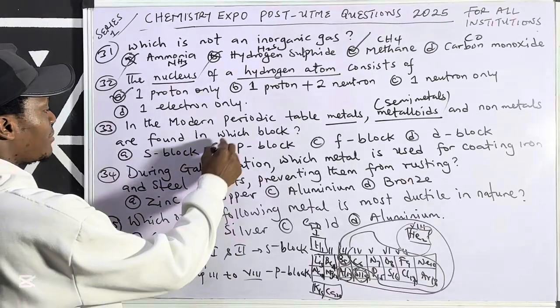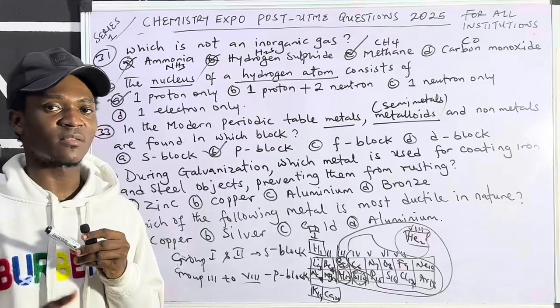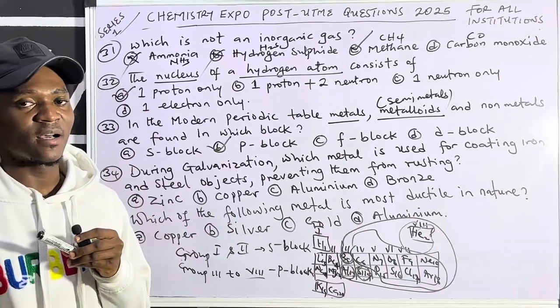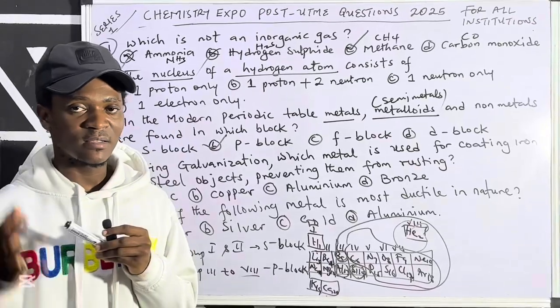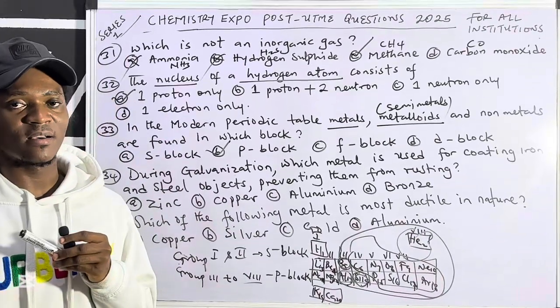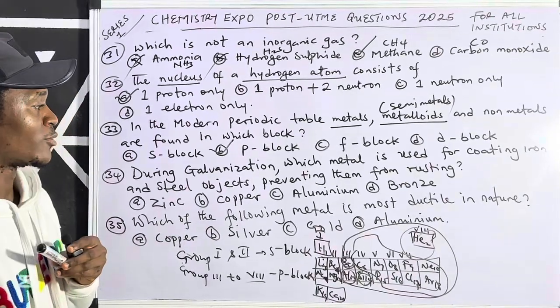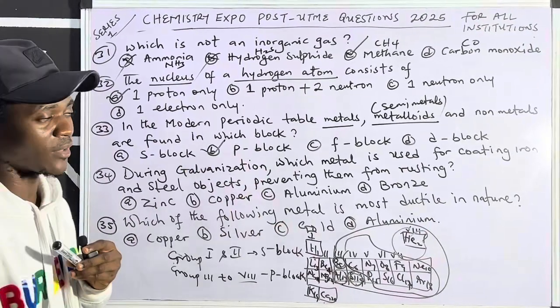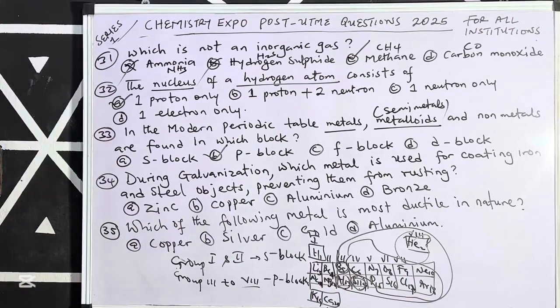So option B becomes the right answer. For the f block, they are the inner transition elements or metals, talking about lanthanide and actinide series. Then d block are the transition elements, looking at scandium all through to zinc. They are d block elements. Alright. So the one that consists of the three groups of elements happens to be the p block. So that's the answer to the question.